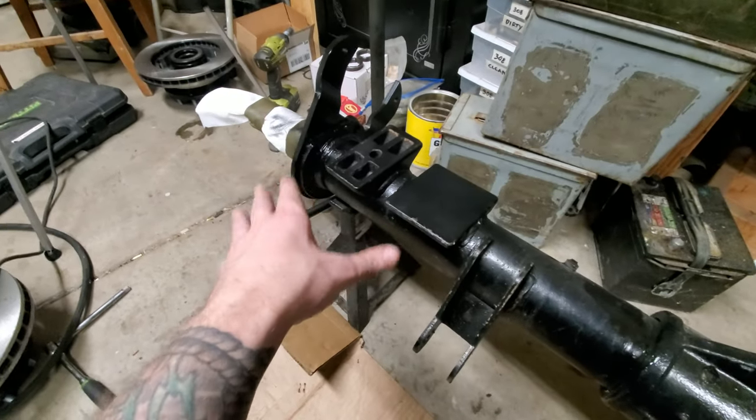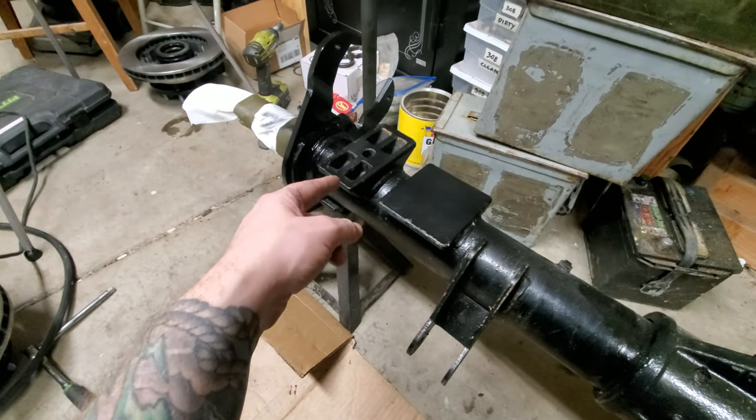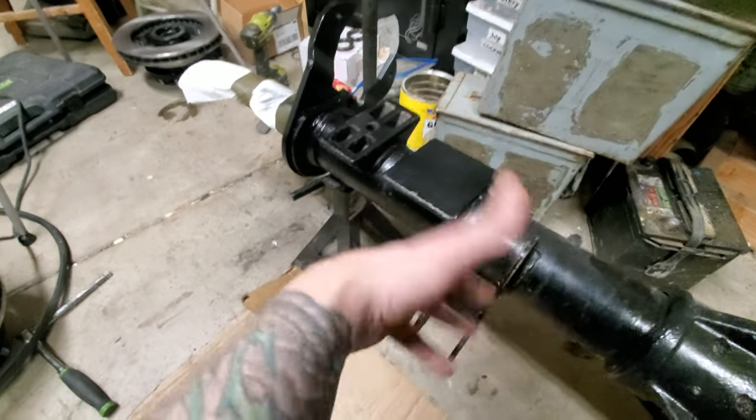Caliper brackets welded on - definitely more than enough weld on there, looking good. Now we've got semi-gloss black from Rust-Oleum. I paint all my axles and suspension stuff Rust-Oleum semi-gloss black. I opened the door to the garage - it's feeling a little happy in here with all this paint going around. Next I'm gonna mount the brakes on there for now. We've got to chop off the spring perch, the pad, and the shock. How did I get so much grease on me? It's like giving a cookie to a little kid and they get it all over their face.